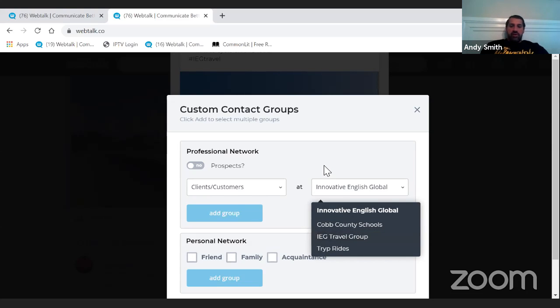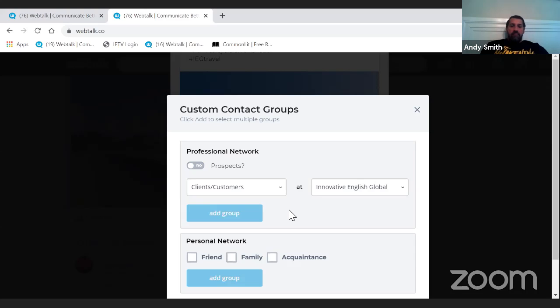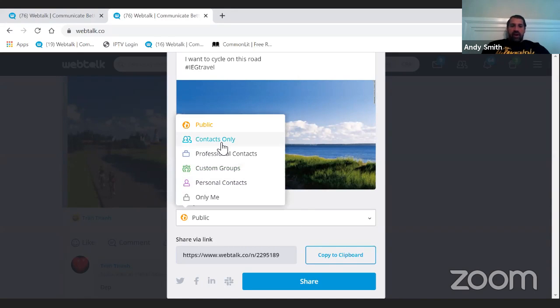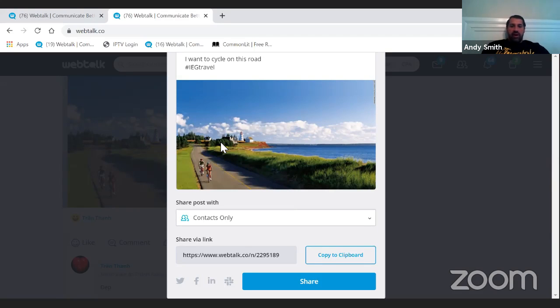But most of you are just going to have just a regular public group. So I'm going to click out of this because it's not a custom. I'm going to click back on this, and I'm going to say contacts only. Okay. Now what I'm going to do, if you want to connect to your Facebook, LinkedIn, all that, you can do that here too.